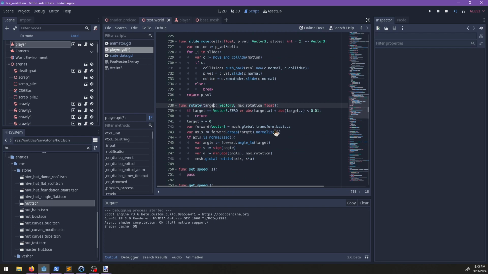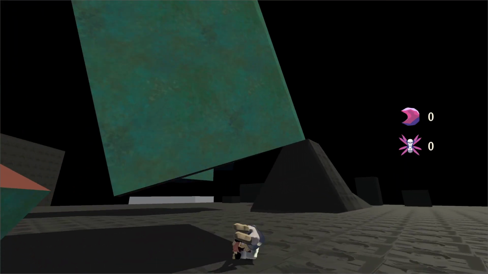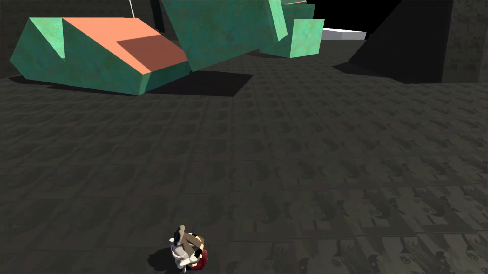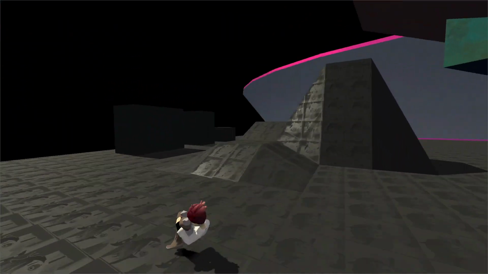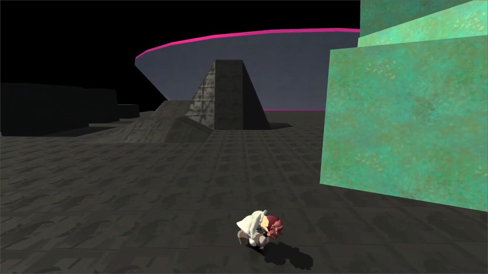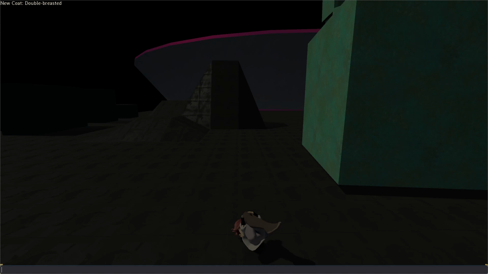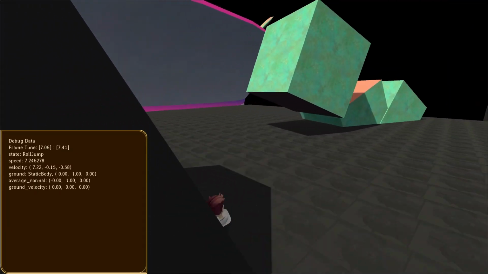Target Y is 0. Okay, so we do a bunch of that. The roll fall is not... Hang on. What is our state currently? Ah, okay. We're in the roll jump.